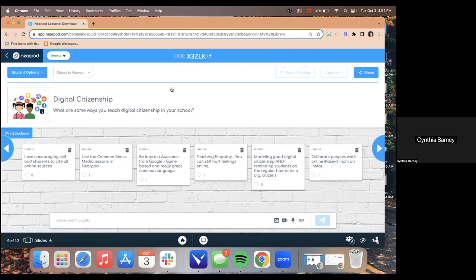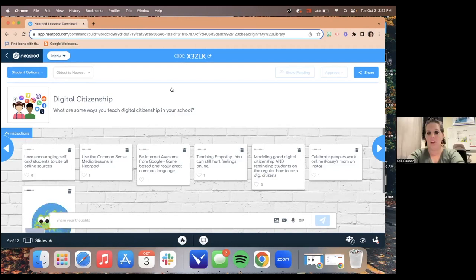A lot of times we tell them they can't use Wikipedia or things like that. But, you know, I tell them, look, if you want to use the source, you can use that source, but you have to verify it with another source. You can't just automatically believe that. And plus, I like to use Adobe Express for videos and presentations and things because it automatically catches all of the citation at the end. So it's an awesome resource. Oh, nice. I love that.